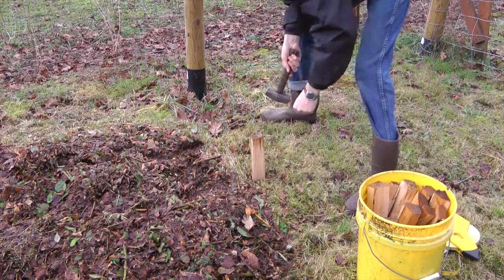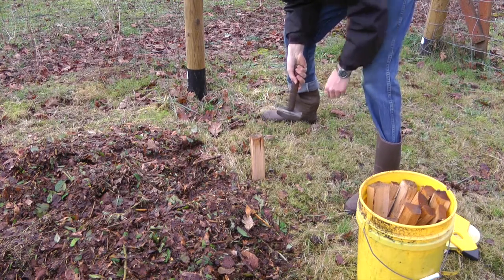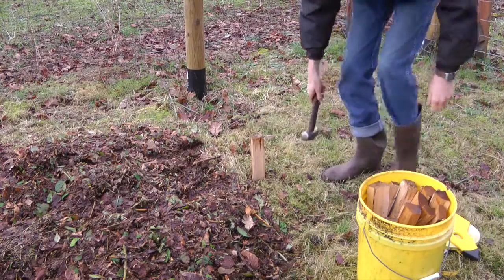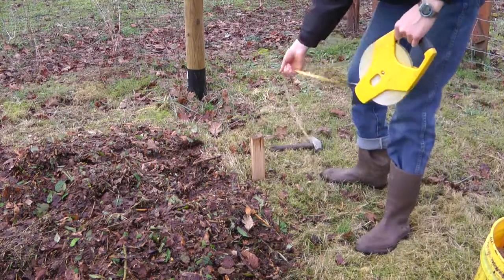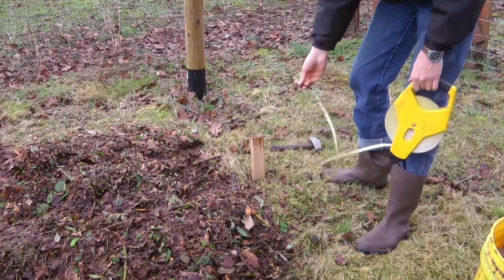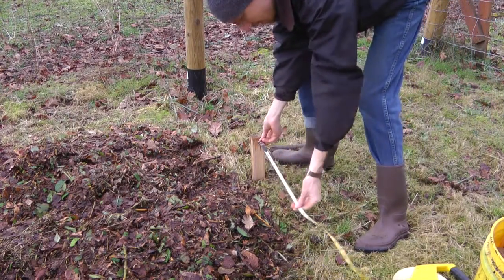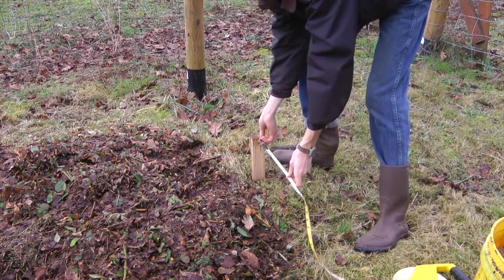So down about that far, probably about a third of it should be in the ground, so it's nice and stable. And then I'm going to measure. Now this is the tricky part to remember. When you do your walkways, you want to measure between the stakes 1 foot. At least that's what I'm doing, is 1 foot walkways.